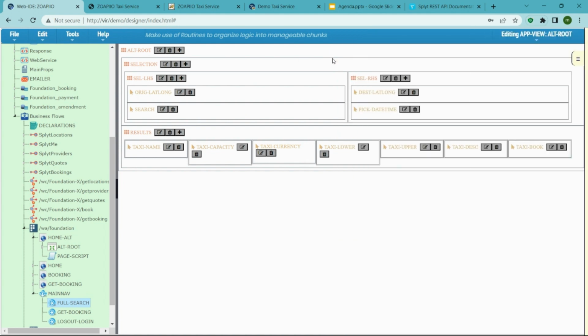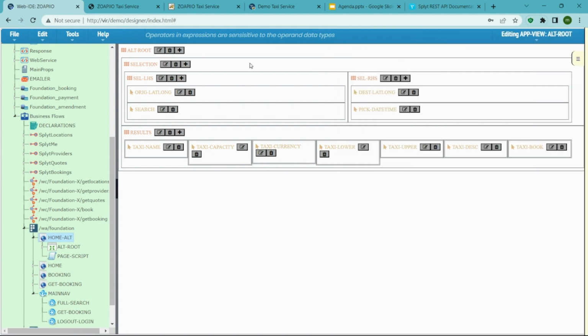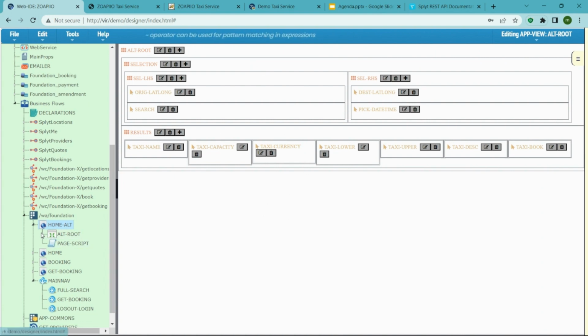It takes everything that's there on the page, validates it, and automatically submits the page back to itself. So if you go back to the home alt, the next page on submit is blank, which means it will submit back to itself. When we submit this, the next time the page loads, it's going to come back with the results. So now let's see what we have done in the results.